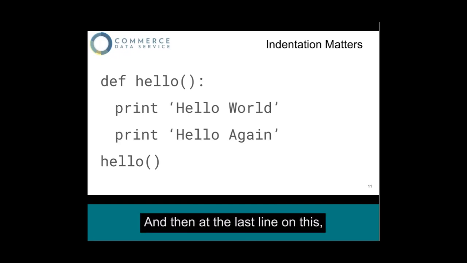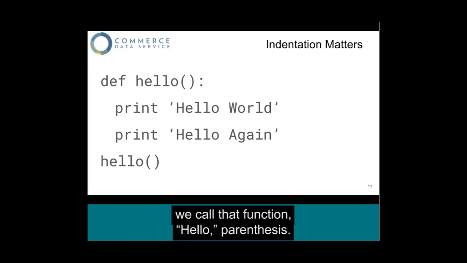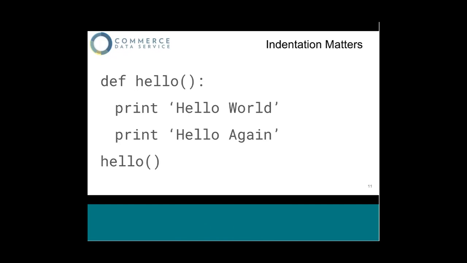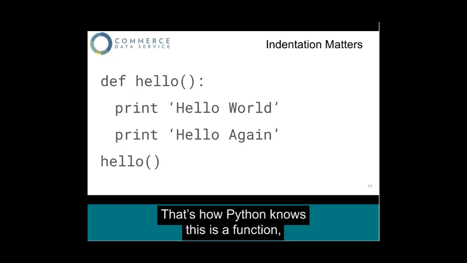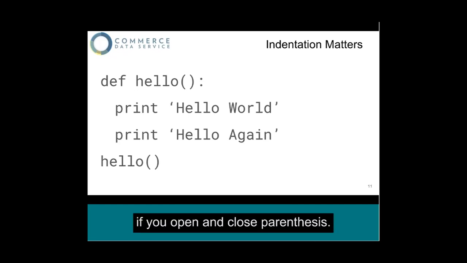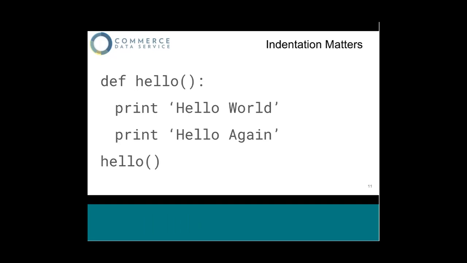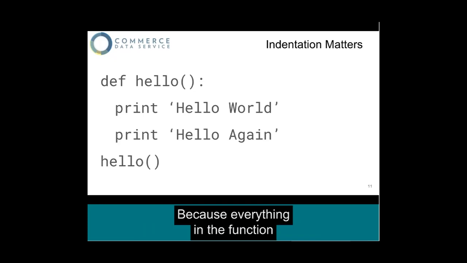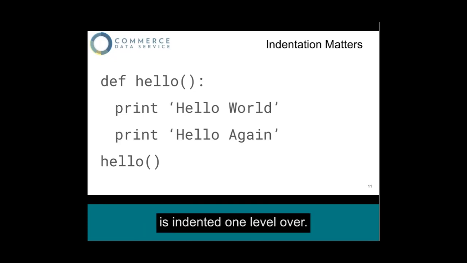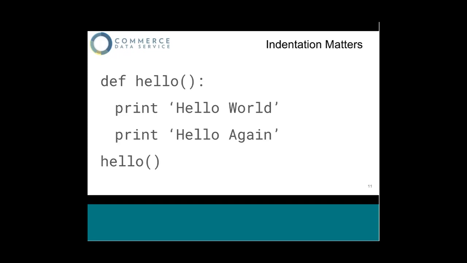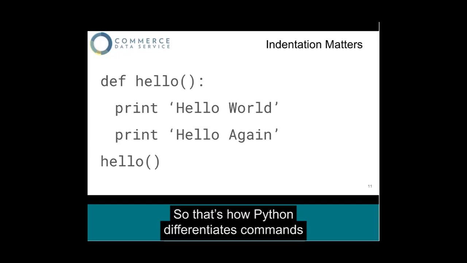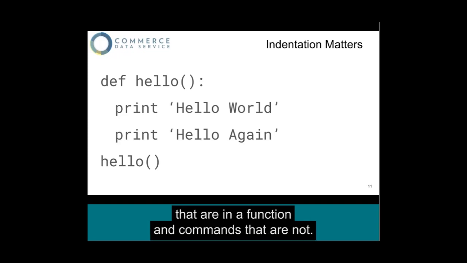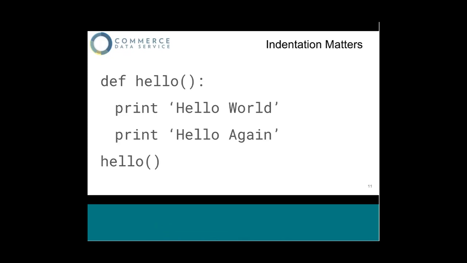And then at the last line, we call that function, hello parentheses. And that's how Python knows this is a function, if you open and close parentheses. So you notice the indentation matters, right? Because everything in the function is indented one level over. So that's how Python differentiates commands that are in a function and commands that are not.